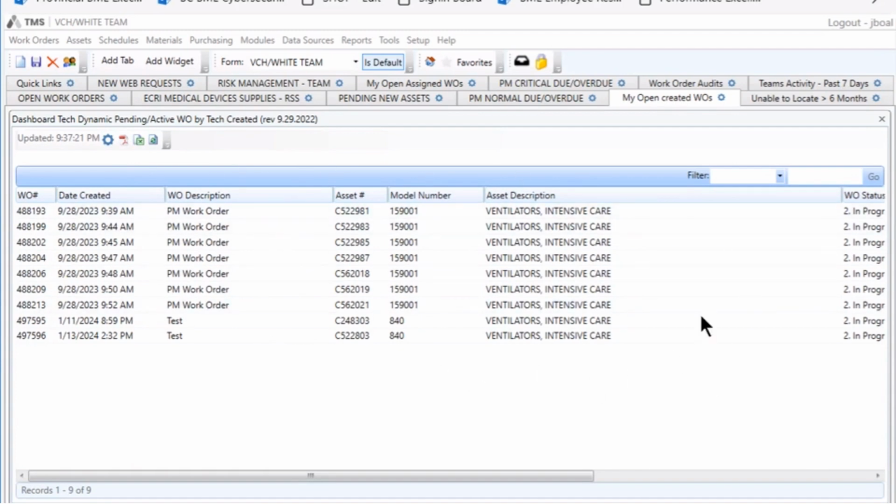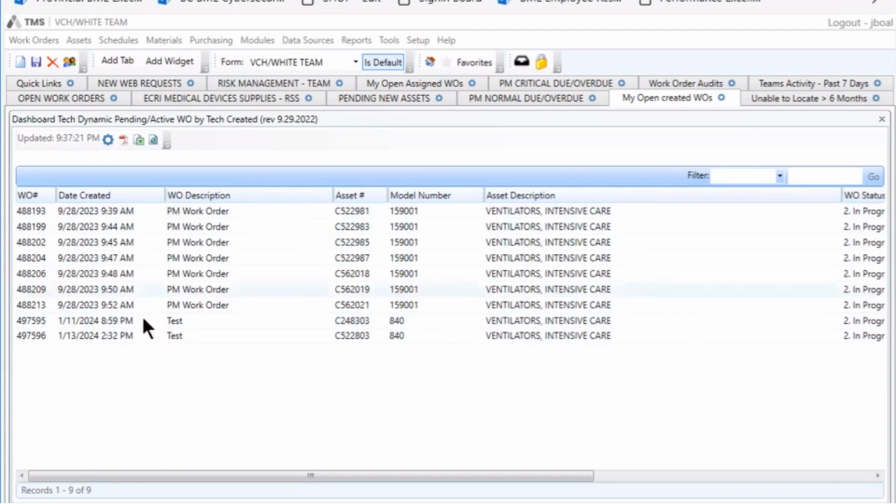It's also important that we don't leave these on there for too long, so as you're working on stuff, remember to go in and close your work orders. Work orders shouldn't be open for a significant amount of time, and if you mistakenly opened a work order and then created a duplicate, just remember to go in and cancel whichever one isn't needed any longer.